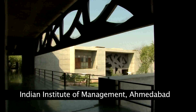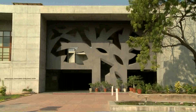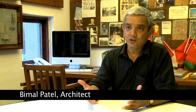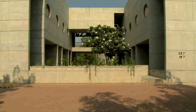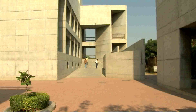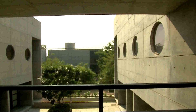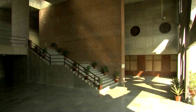The Indian Institute of Management in Ahmedabad is one of the world's premier business schools. Bimal Patel was selected to design the new buildings on a nearby site. One wants to make the experience of the building rich — you want people to have some sort of sensuous delight from the building. You're not going to do it by using rich materials or ornamentation, but by varying the experience as you move through the building. Suddenly a view opens up far into the distance — you see a courtyard, you see a tree nearby.